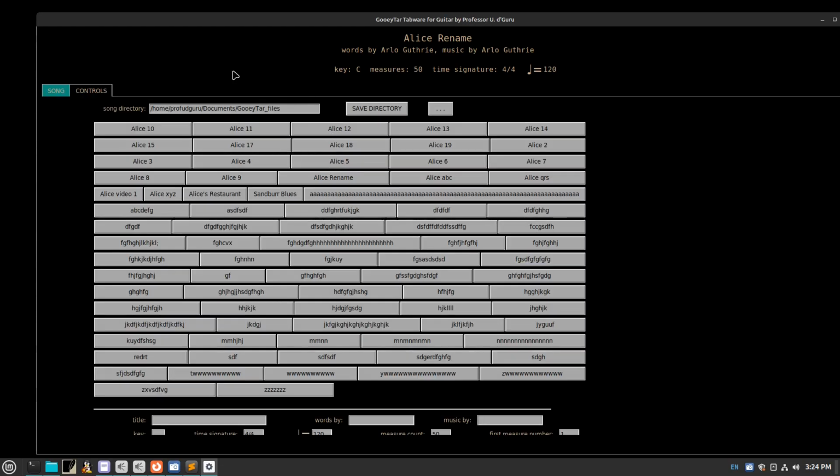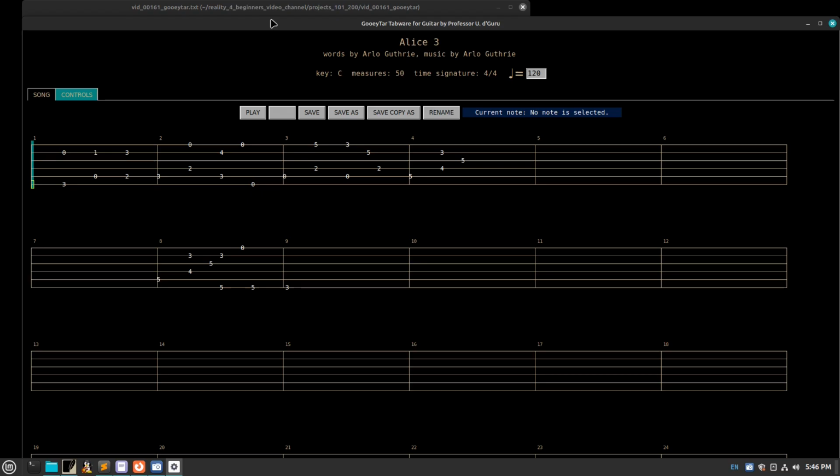It was renamed. What if we were wanting to play something up in the higher registers? On any string, you can go up to, like, fret 25 or whatever, depending on the length of your fingerboard. Now, here's how that works. You push down your first number, and then you hold down the Alt key, and you press your second number. And there is your 12.